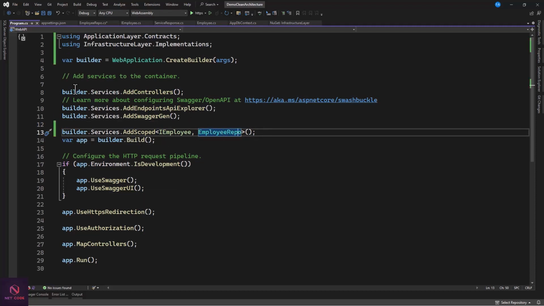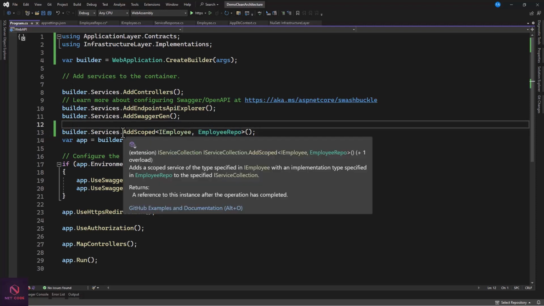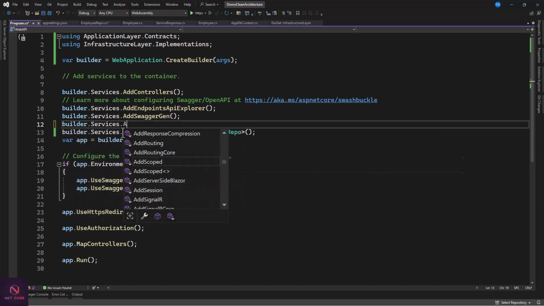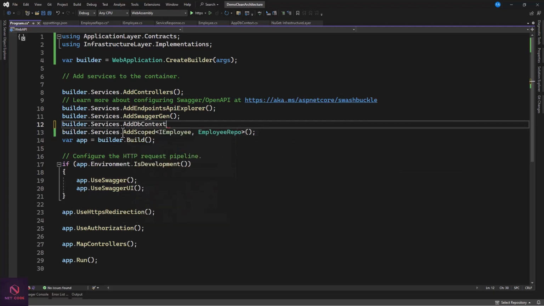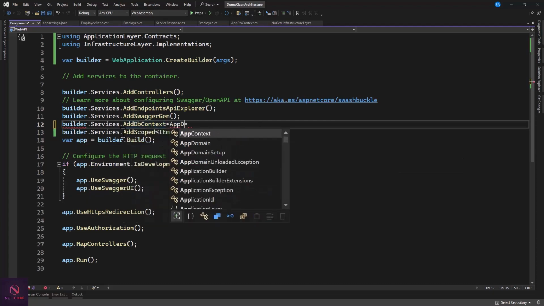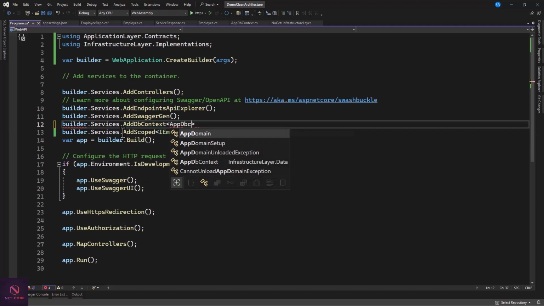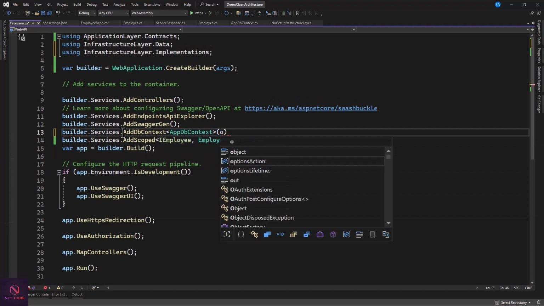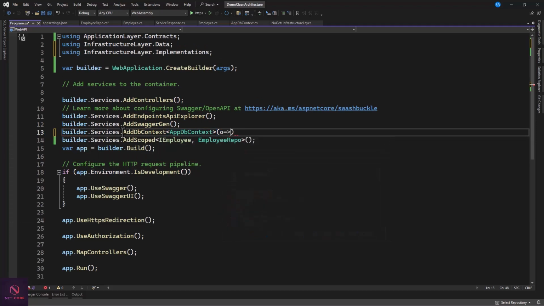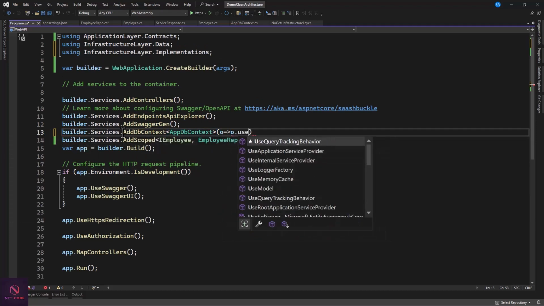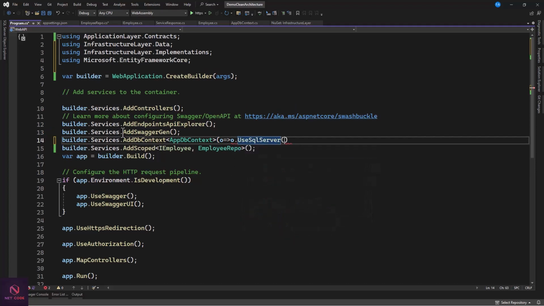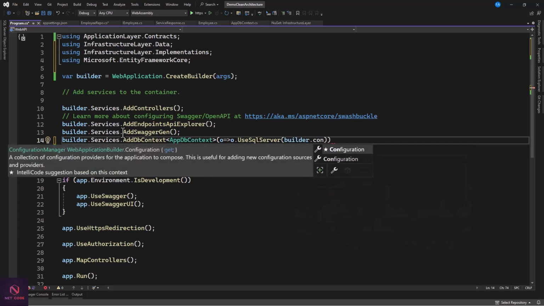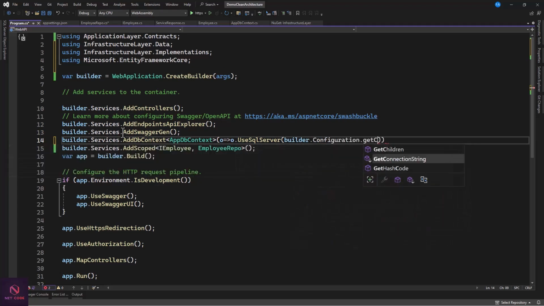Okay, now let's go and register our connection. So you're going to have builder.services.AddDbContext. Then you call this AppDbContext class that you created, and in that you have to pass an option. I call it o, which marks to o, not 0. o dot UseSqlServer. And now in that we need to get builder.configuration dot GetConnectionString.